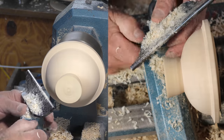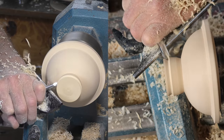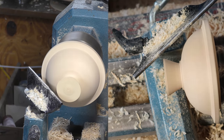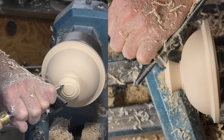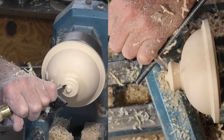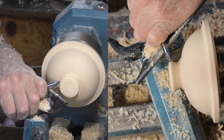The knob is really looking quite intrusive at the moment. It needs scaling down. 3/8 spindle gouge. And just in there, just think about a little kind of beady or something in there. And I'll reduce the height too. So all the time when you're cutting it, you think, oh, will I keep that or won't I? Almost overdid it, I think, that time. I'm going to take away that little bead.